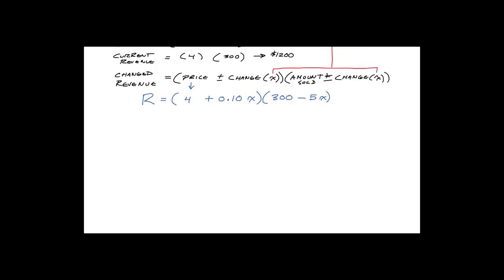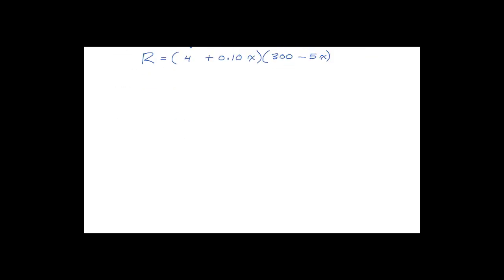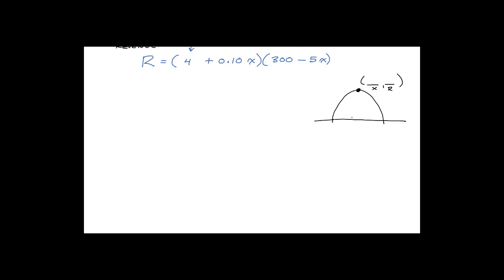We're going to end up, just keep moving it up a bit. There's our equation. Okay, we're going to have a parabola, right? It's going to look like this because we're looking for the maximum up here, right? So what is the value of x that will give us the maximum R, maximum revenue? So the first thing to do is, well, we want to find the vertex.